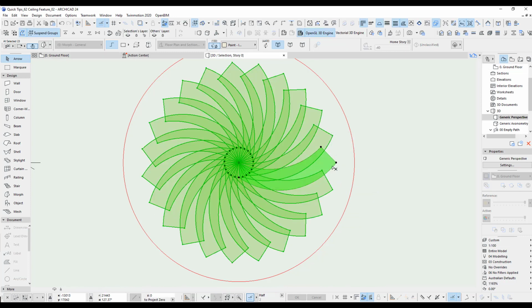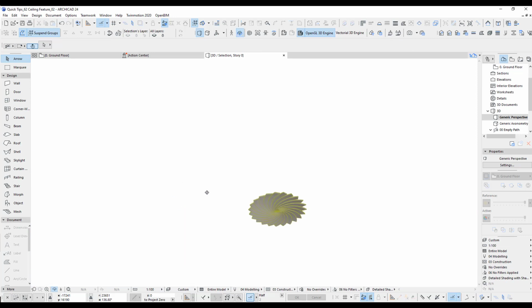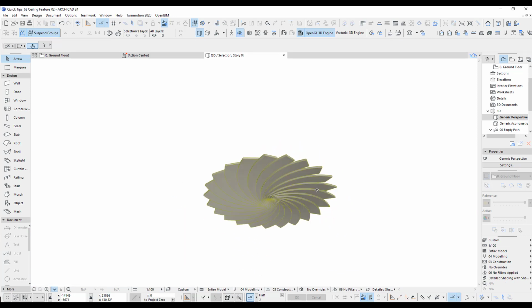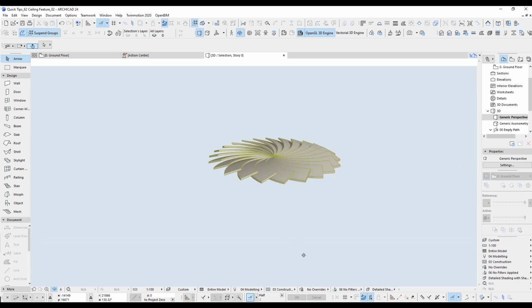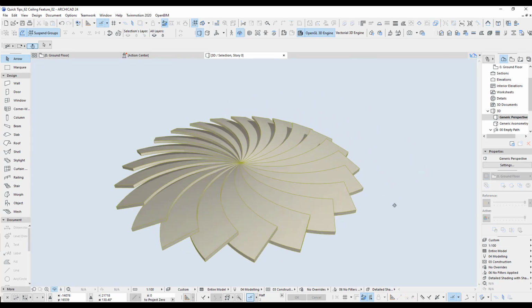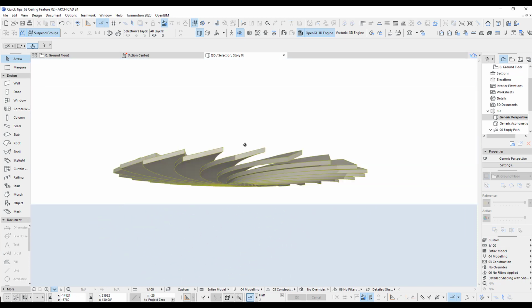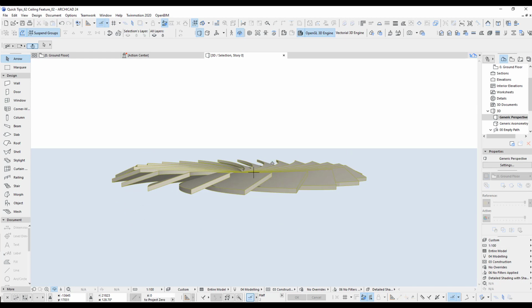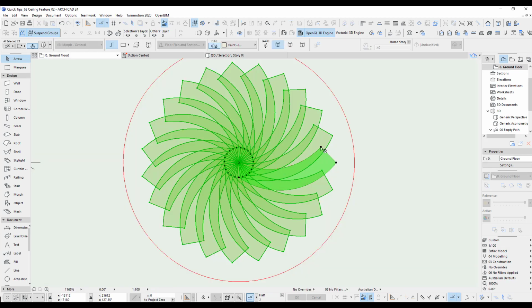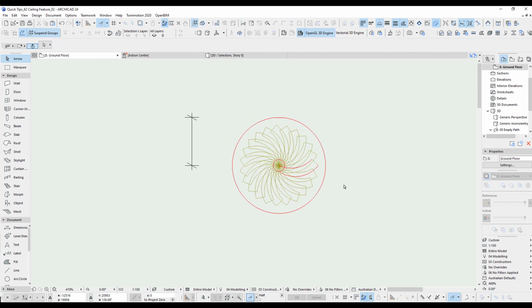Okay, so let's have a quick look. Yeah, see, that looks pretty good. And you can see if you got light, the light will definitely go through. Okay, so that's quite nice. Actually, that looks pretty cool. It's almost like a fan, a ceiling fan. So that's nice. Let's go back and I want to make sure I have selected all of them. So let's group them. So that's grouped now.